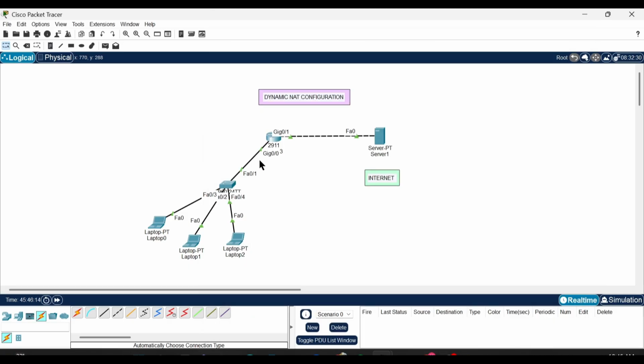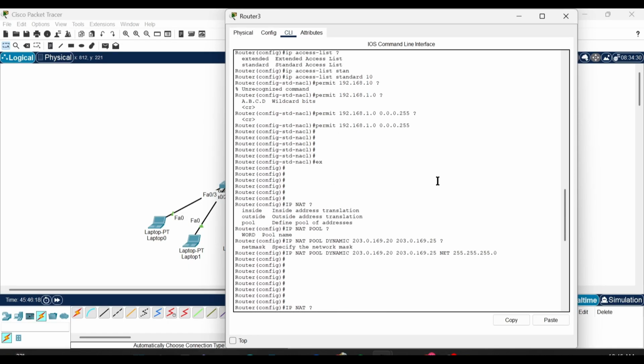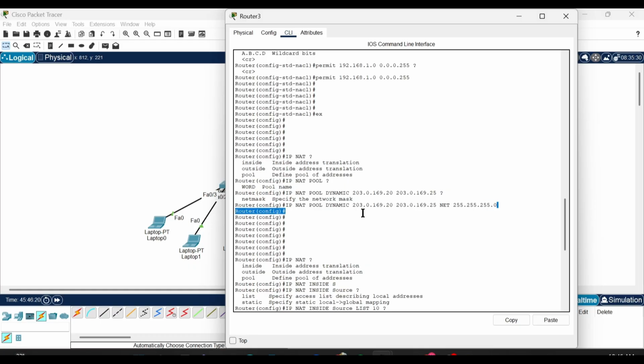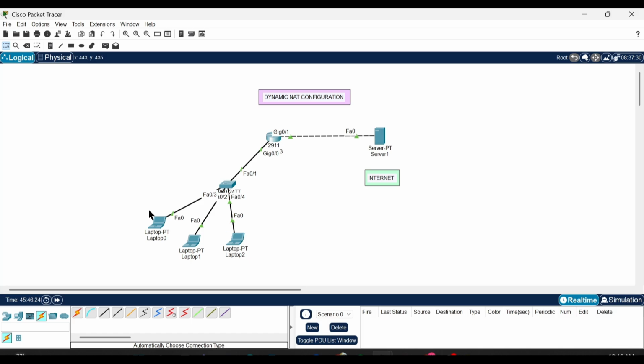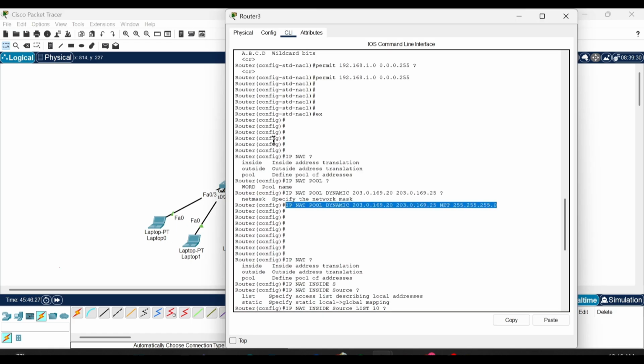By doing this, we've configured a dynamic NAT. We created a pool of IP addresses, enabling the host devices that whenever they want to make use of the internet, they should use the pool of IP addresses that we created. And we also permitted the network 192.168.1.0.